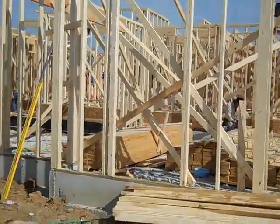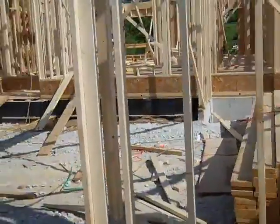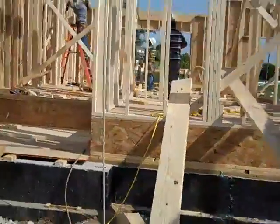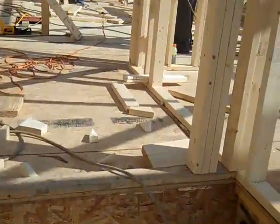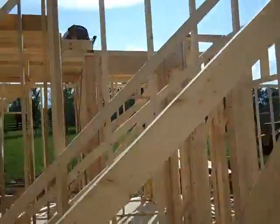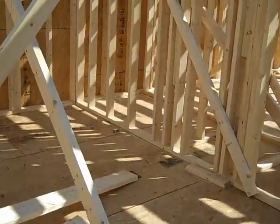I'm just going to walk through here and show you some of the things we're doing on the framing. It's at Shake's Run here in Louisville — the site of the Homorama last year. Of course, this year the Homorama is over in Norton's Commons, but we'll show you what we're doing. This house has got a courtyard finish on it; it's going to be a really neat home. It's tough to tell a lot about it in the framing stage, but we're showing some of the very beginnings.